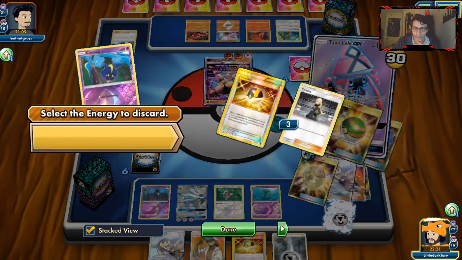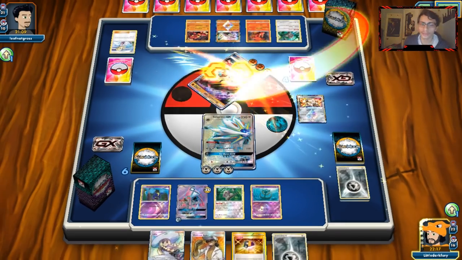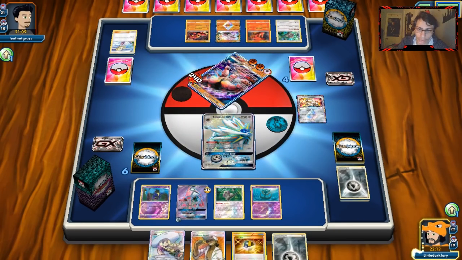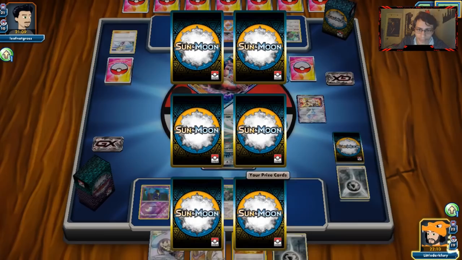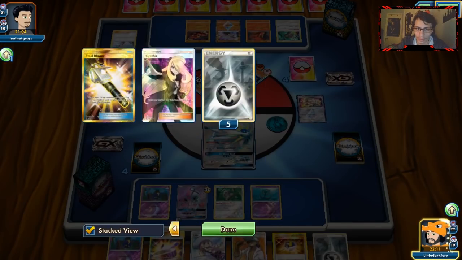Can't knock out Solgaleo next turn, I don't think. There's no Rockruff, so we don't have to worry about a dangerous Rogue, thankfully. And yeah, we'll just knock out this Buzzwole. See if we get Rare Candy off the prizes so we can get the other Solgaleo down next turn. Let's see. Nope. Another Cosmog's pretty good.